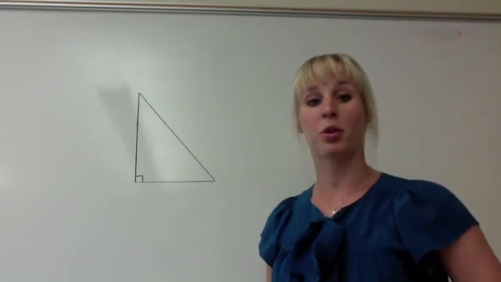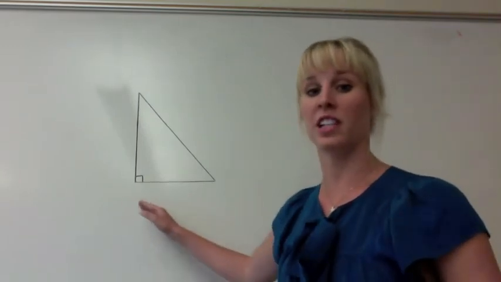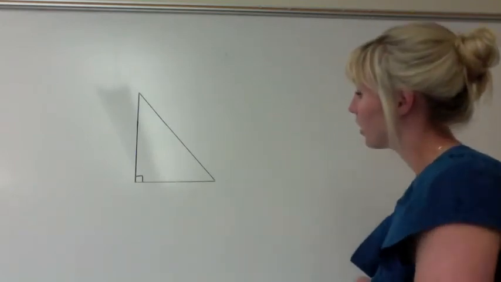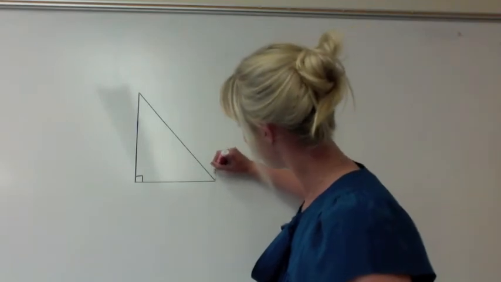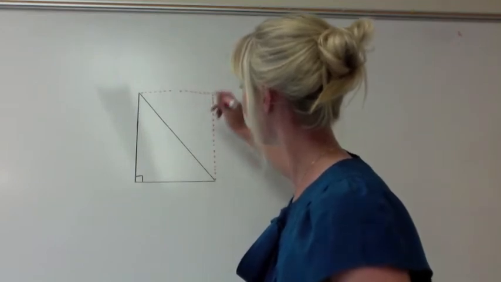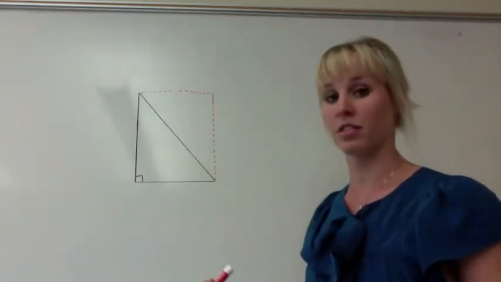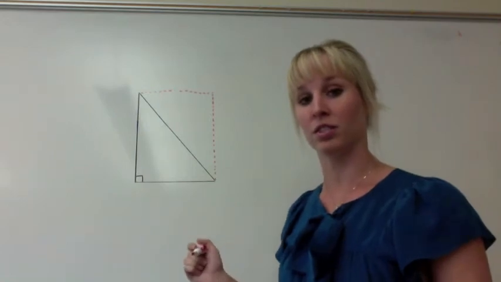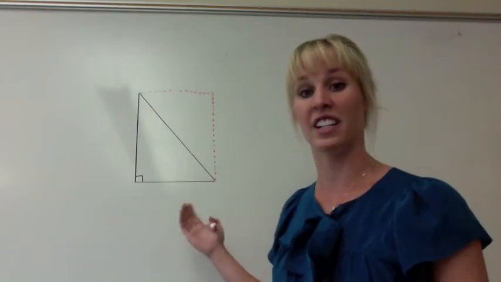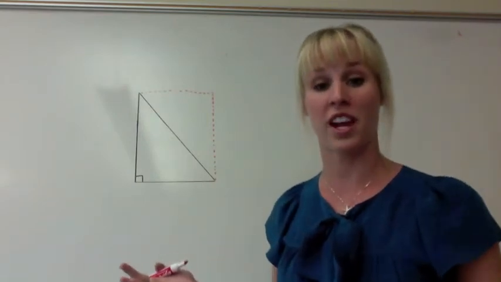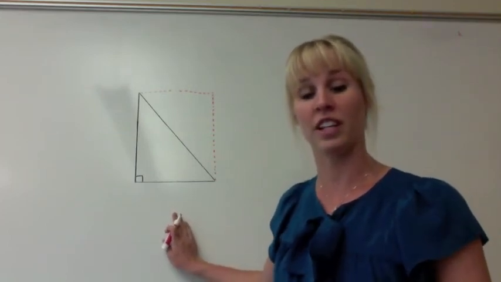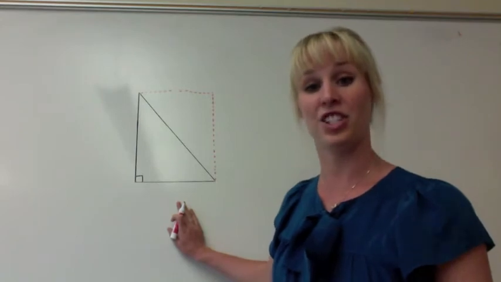The next shape we're going to talk about is the triangle. Here is an example of a right triangle. If we were to expand this a little bit and create two right triangles, we would have a rectangle. So really, a triangle is just a rectangle divided in two. Well, we already know what the area of a rectangle is, so we can easily find the area of a triangle if we just divide that rectangle in two.